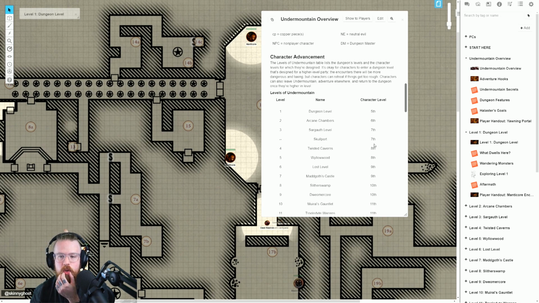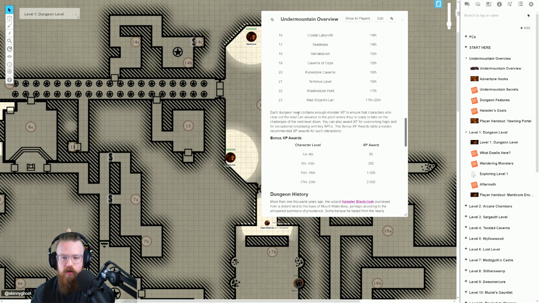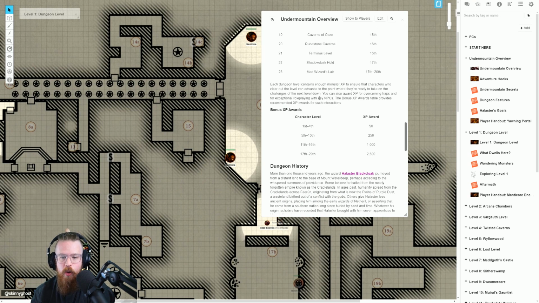Okay, all right. So I think, let's see. Each dungeon creates enough monster XP to ensure characters clear out the level to advance to the point where they're ready to go on. You can also award bonus XP for overcoming traps. Oh, look at that. There it is. Interesting. Okay, so that's what we're going to do. We're going to switch over to standard D&D experience mode, but every time they overcome a trap or they have an interaction with an NPC that works out well, we'll give them 250 experience each. Okay, cool. That makes sense.